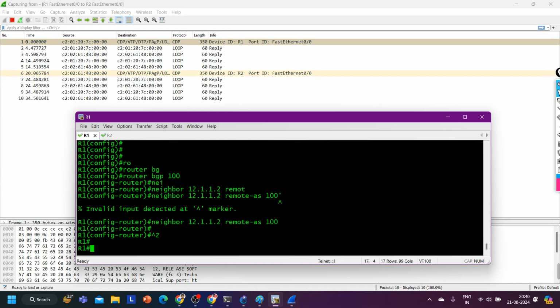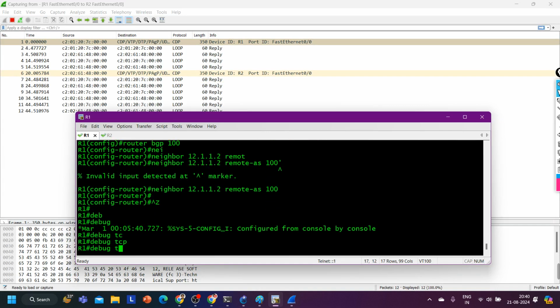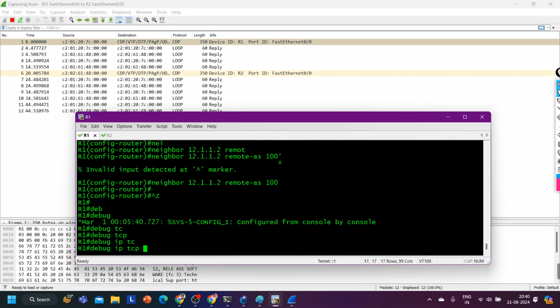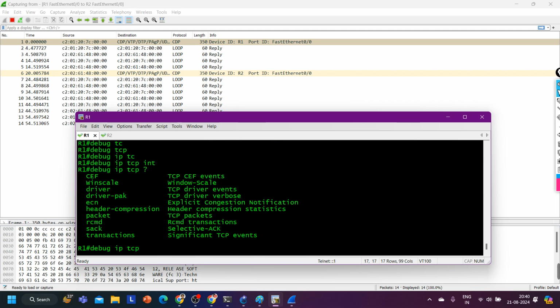How to verify that? We can debug IP TCP packet.